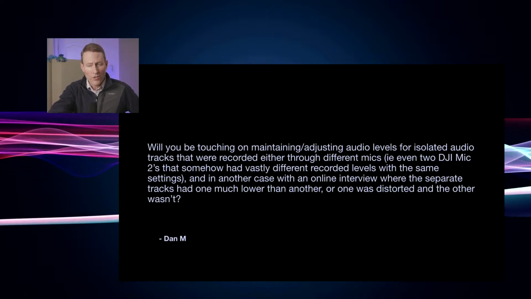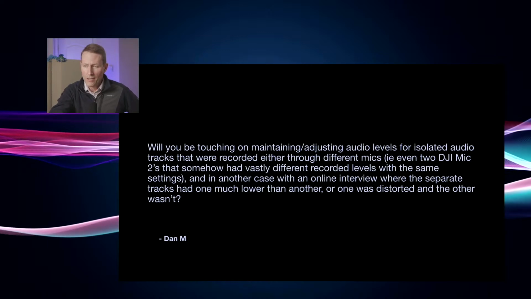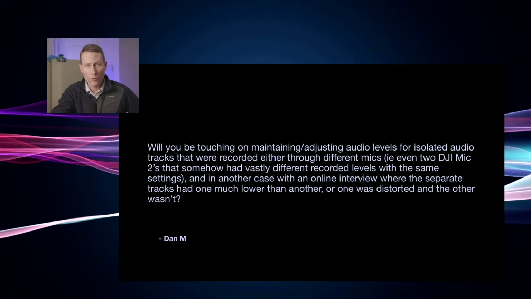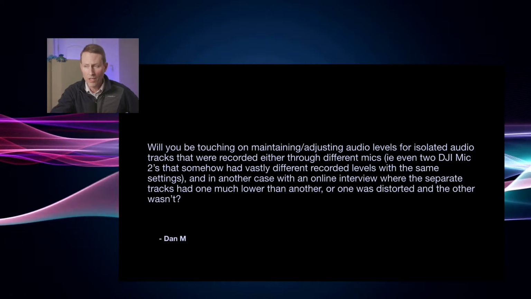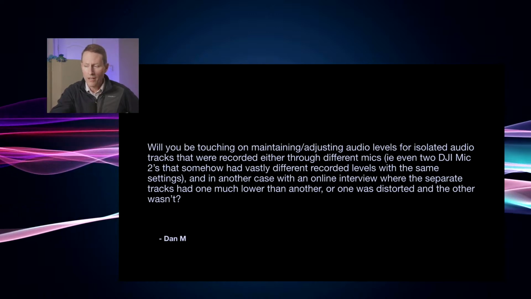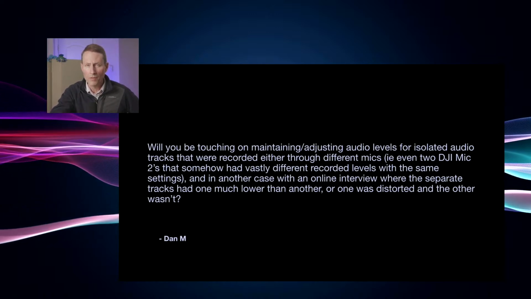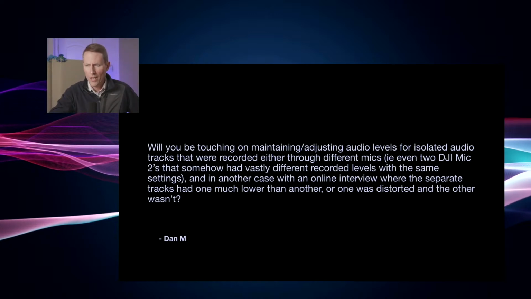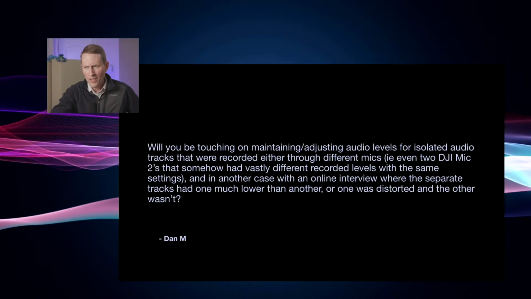We will show you exactly how I would approach that. Fixing the distortion is a little bit of a different issue, and I would probably need to turn to Isotope RX for that. There are other plugins that can do clipping, declipping, essentially. I won't get too deep into that, but we will definitely show you how I would normalize the levels between different tracks. All right, next up from Dan.